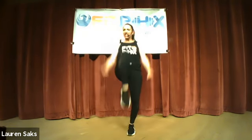3, 2, right leg is the mover. So right leg, we're moving. Hips point forward. Let's go. Curtsy lunge. Down. Up. Down.